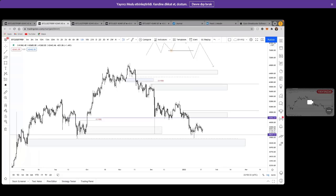It's our pleasure. My question is about liquidity. Can you explain that, please? Which liquidity pools do you want to be taking? What? Let me run this. I don't get the full question. Let me look at it from my phone. Okay, just one sec. Can you explain that, please? Which liquidity pools do you wait for taking in a bearish market?